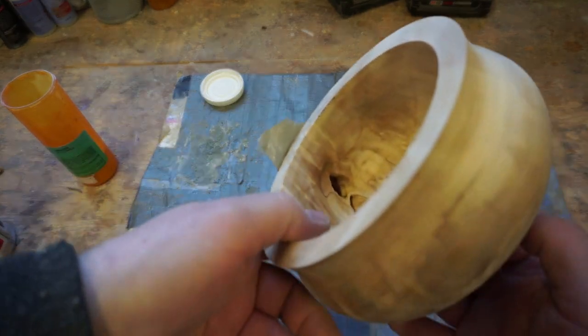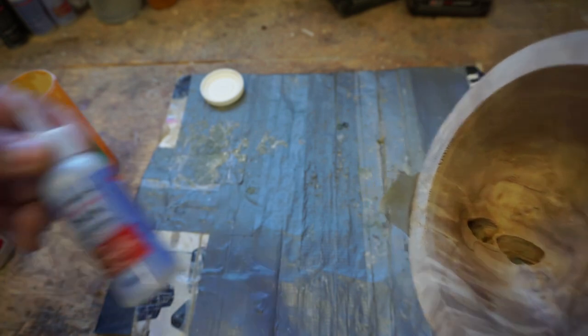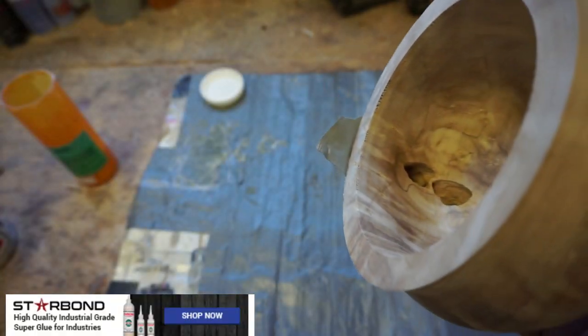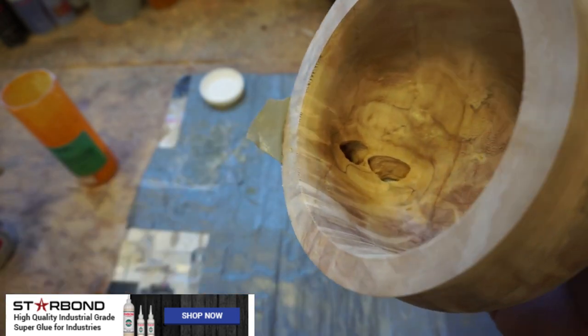So anyway, it's going to be hard to film this. But anyway, I'm going to put some of the soapstone down in here, pour the thin CA glue, and you've got to use the thin stuff for these inlays. And then I'll set it with the accelerator and then put a little bit more in and build it out. That way this will dry fast and I'll be able to get back on the lathe.